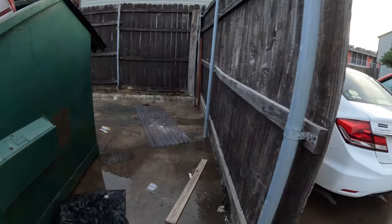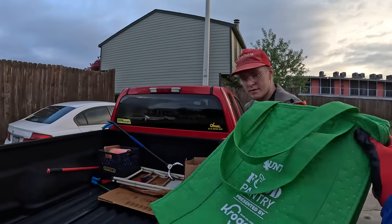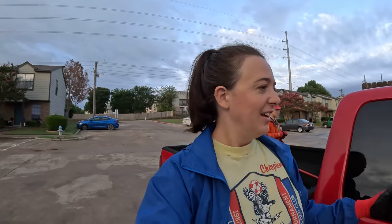Okay. So we got all those, and I'm not gonna take these artificial flowers. We got this box. Do you wanna try to shove that in there in any way? Would that help? There's that, and we got a little baby stroller as well. This is awesome. We were saying it kind of feels like we're back out here on the road, like on our trip, because we would just wake up and it wouldn't matter really what the weather was. We would just leave the hotel room and go dumpster diving. And today this is definitely different weather. We don't normally dive when it's raining or even when it's recently stormed, because you can see everything is really wet. Everything at the dumpsters is wet, but we're able to rescue the items that we can. And it just feels pretty fun to be out here. And it's a little bit cooler, which is nice today because of the rain. So really awesome stop. We got some great glassware and we're gonna go to the next stop.